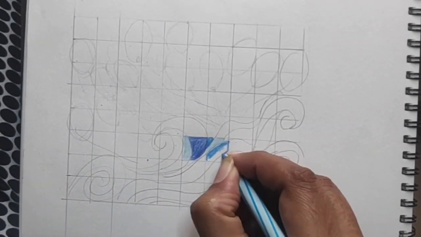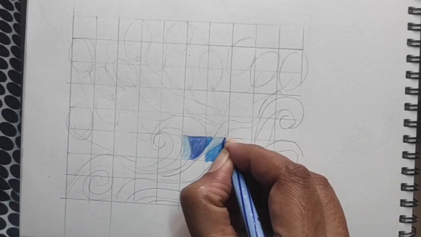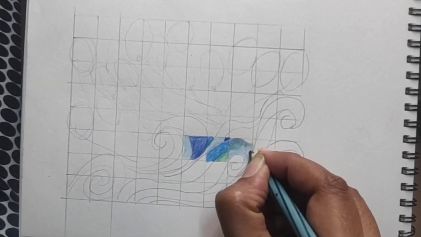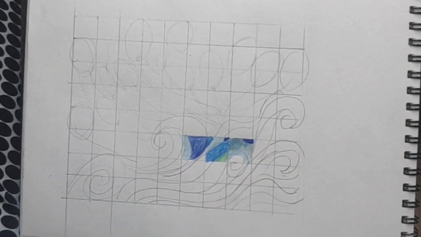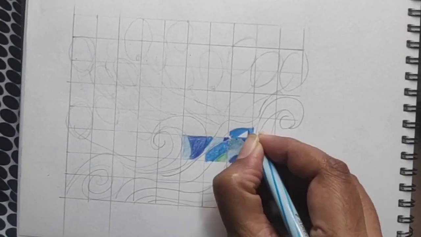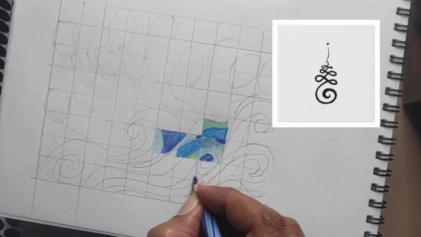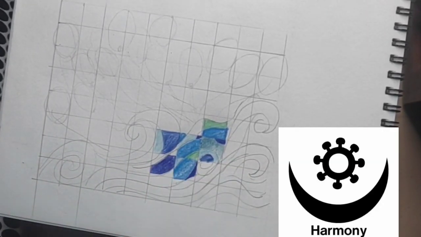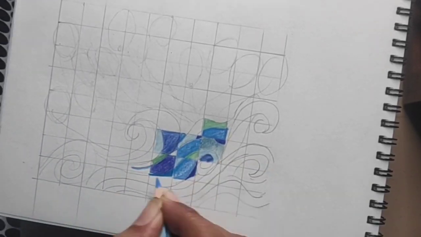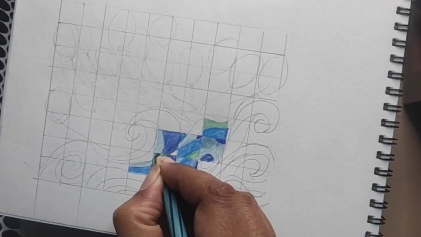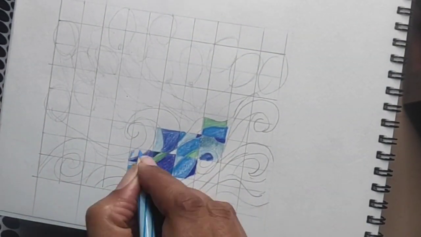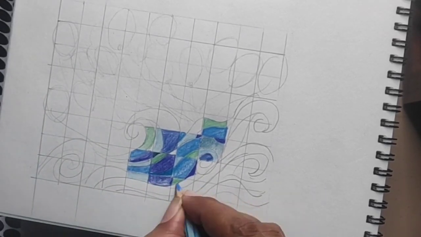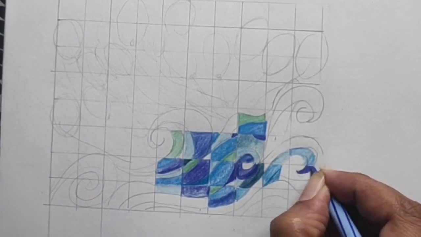Even if it's harmony, what do you mean by harmony? Harmony means balance, harmony means unity, harmony means consistency, harmony could be music. So you can have a musical symbol, you can have a symbol for balance. It could be the Buddhist symbol of balance, or the moon and star symbol. You can do that also. Again, the colors associated with harmony would be something very nice, soothing, cool colors. Similarly, if it is surprise or shock, shock could be surprise, amazement, sudden. So again, the colors would be associated accordingly.